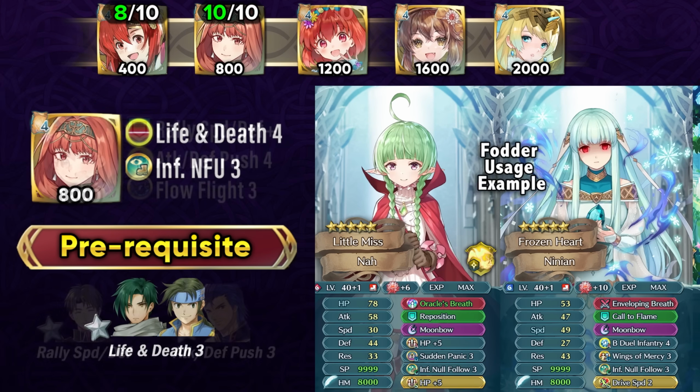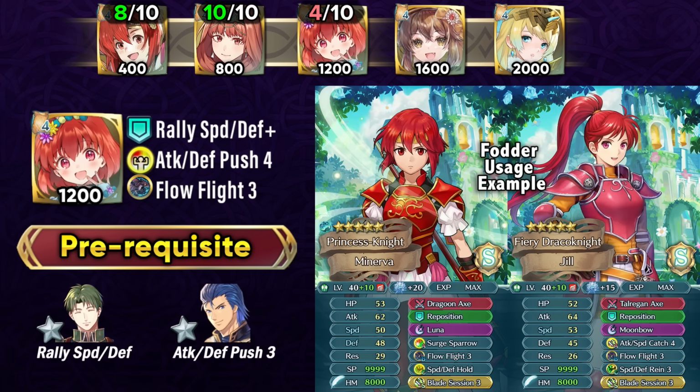But then we dip in the value with Spring Maria, providing Rally Speed Defense Plus, Attack Defense Push 4, and Flow Flight 3. So mainly she's going to be useful for Flow Flight 3, but it's a very niche skill, and there are not too many units who can make use of it. It is going to be a player phase skill that can give you true damage reduction and just true damage based on your defense. So you need to have the speed, and you also need to have the defense to make use of this. And again, there are not too many units like Spring Maria who can make use of this, so we definitely go quite a bit low in terms of the value, because Attack Defense Push 4 is also not something that a lot of people are going to be wanting.